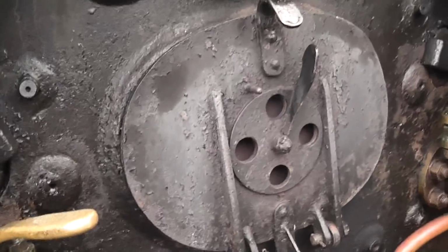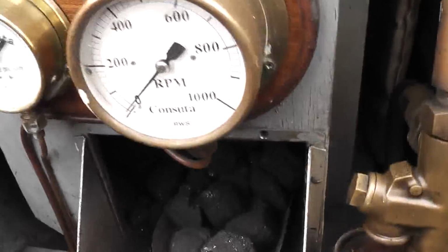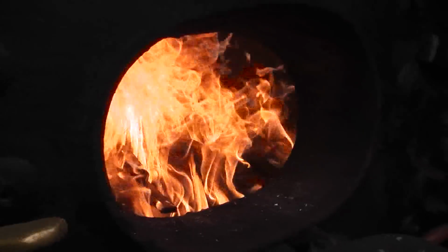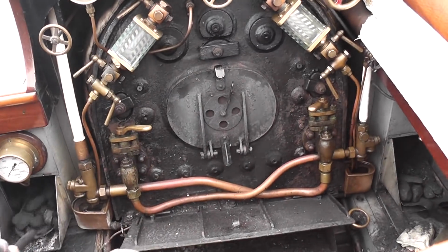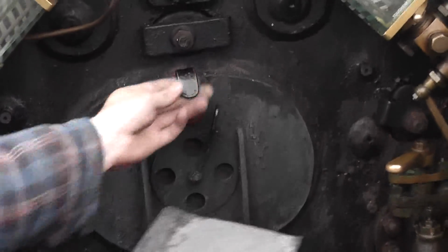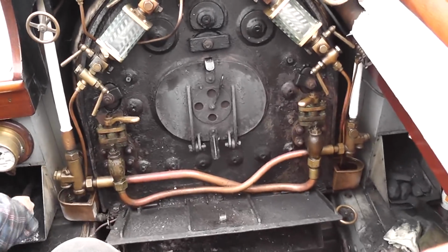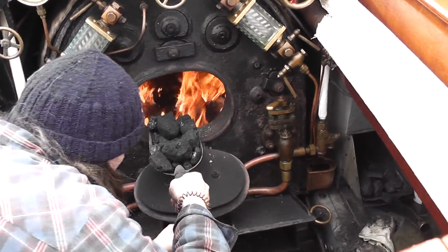It's been on the wood for about 2 minutes now, and so now it's time to put the coal in. Basically anywhere where there's flames, put the coal so that you get a good bed of fire all the way across.